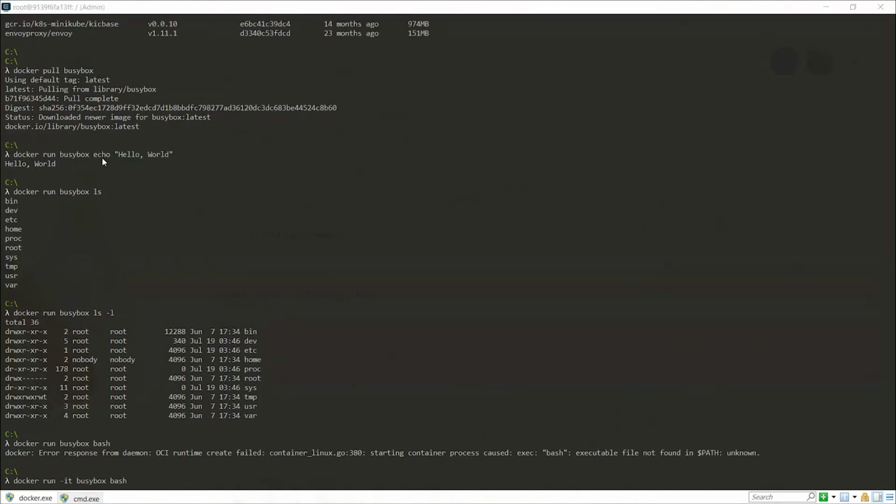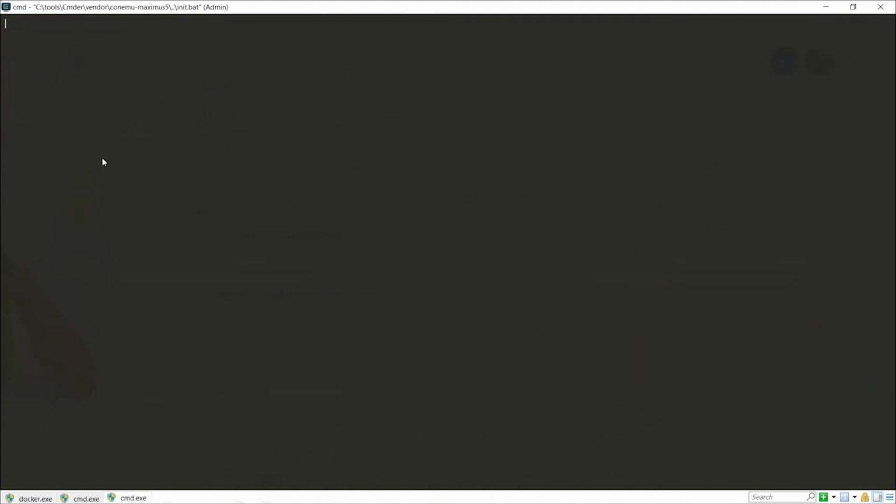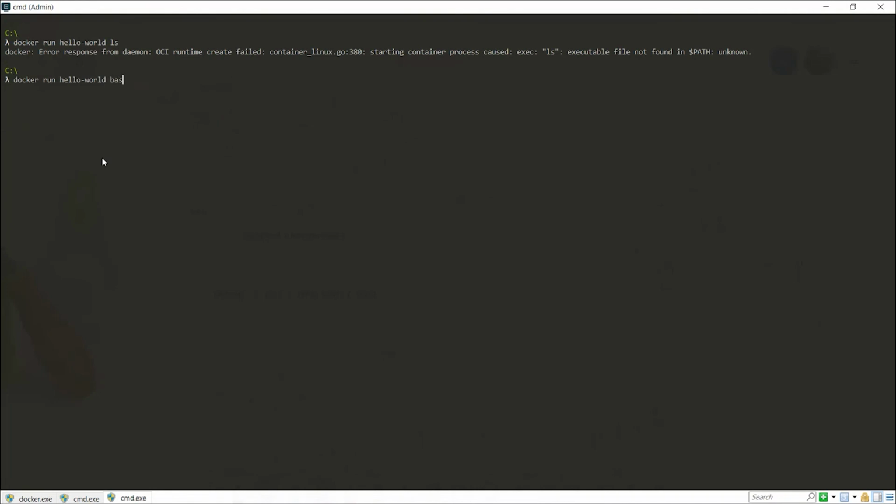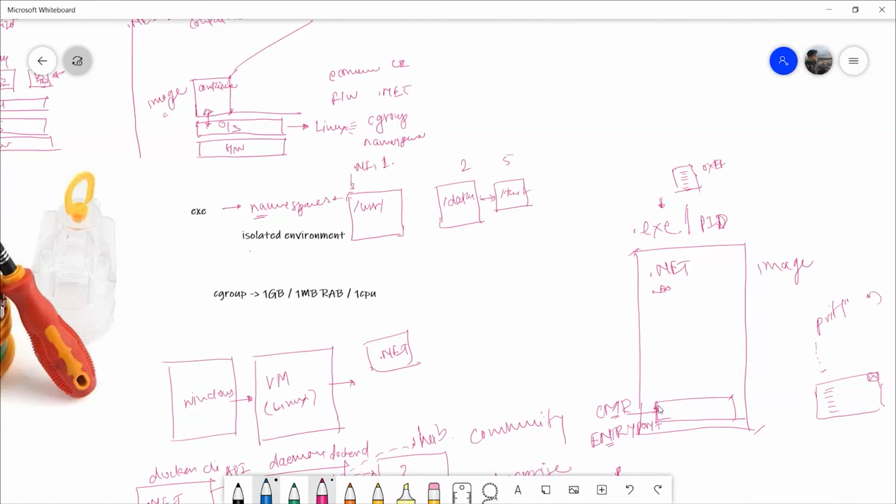Let's see if we have that flexibility with the docker hello world command. So I'm going to do docker run hello world, and I'm going to do ls here, right? And it won't let you do that. If I try another option like echo 123, it is not going to allow that, which indicates that docker hello world is not flexible in changing the command that is executed when that container image is given for execution to the operating system, right?